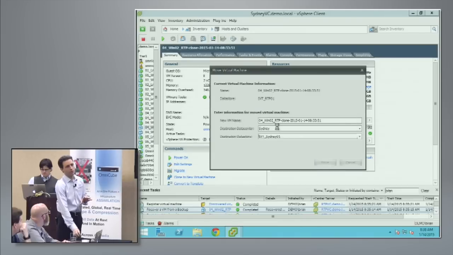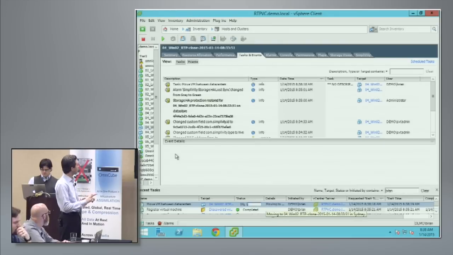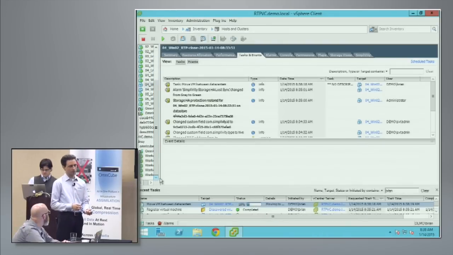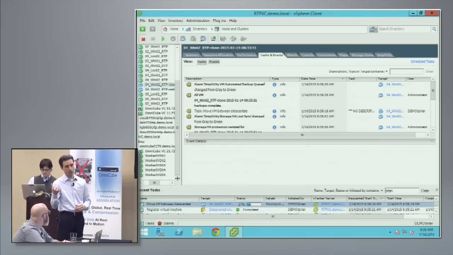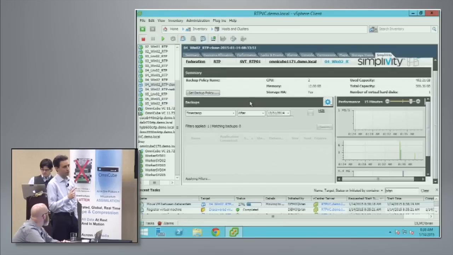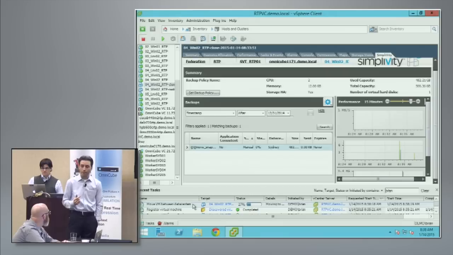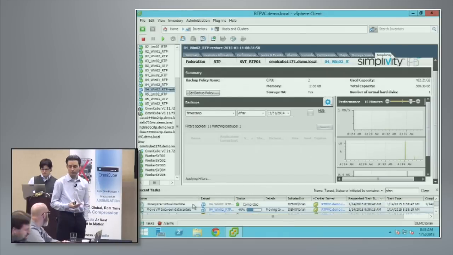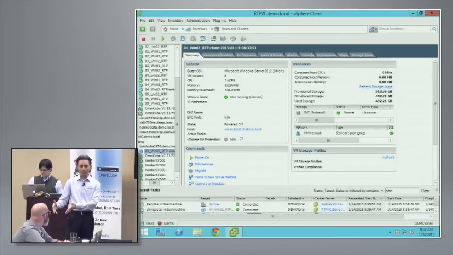What the Federation will automate is unregistering that VM from the RTP data center, pull it out of the data store in RTP, make sure that all that data has been moved to the Sydney data store, or into the repository there, inject that VM into the data store, and then import it into the vCenter environment in that data center. So the operation... And re-IP and everything? We do not re-IP it. So you would have to re-IP it once you get to the other side. But the point is to stage it over there so you can... Yeah, so it's there. I mean, re-IPing is absolutely a necessary step at the end.